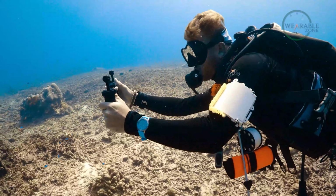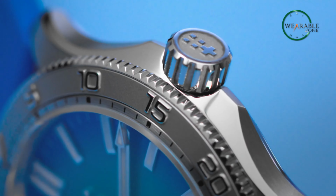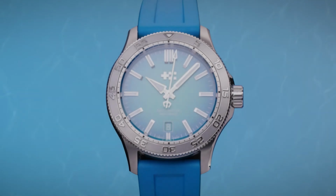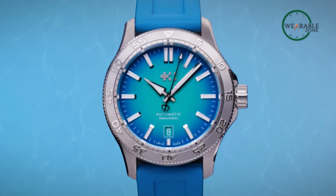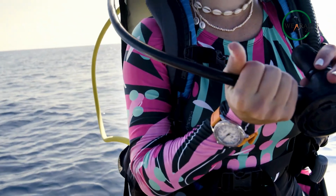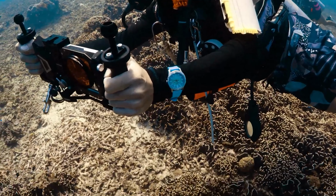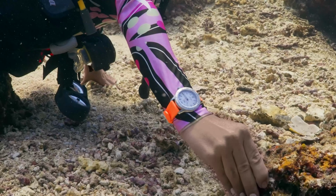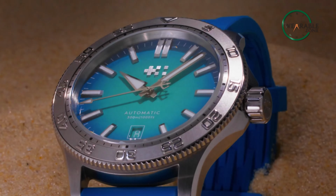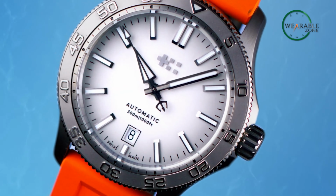A leading brand in watch pieces that pride on being precise, accurate, and strikingly beautiful, Christopher Ward has recently announced the C60 Atoll 300, a pristine addition to the renowned Trident Pro 300 series. Designed specifically for the diving enthusiast who's looking for a timepiece that directly reflects the essence of the ocean itself, the C60 Atoll 300 is turning quite a few heads for casual users and enthusiasts alike. In our video today, we'll see what all the buzz is about and give you a first-hand impression of the watch itself, so without further ado, let's begin.